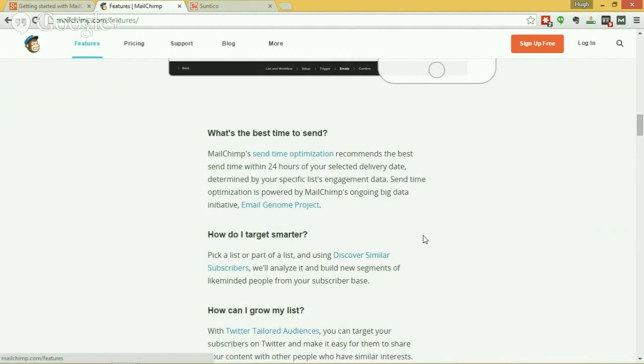The discover similar subscribers feature means that if you've identified a group of subscribers that fits the profile you want to address with this email marketing campaign, MailChimp will look in the background at everything it knows about the rest of your subscribers, which is probably more than you know about them, and find you similar subscribers to the ones that you believe really fit the profile.